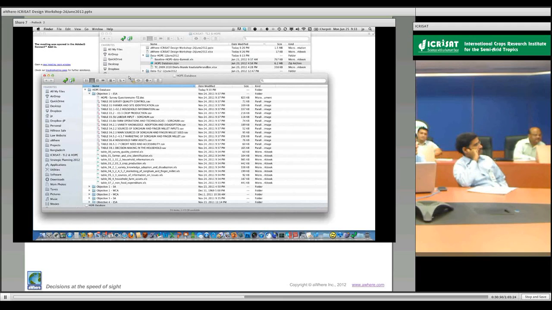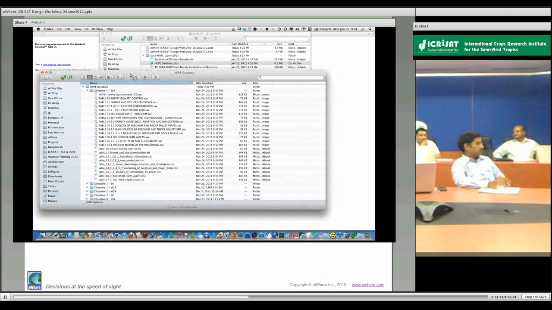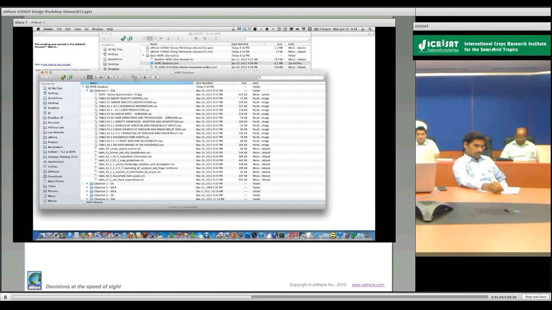Jim, Gowda here. Since you have this HOPE project data, the baseline survey, I was thinking whether we can also look at the baseline survey data from the TL2 project, because then we have a comparison, and both baseline survey data are important. This is something we want to share with the global community, where many other people will be interested. I think maybe we should start from the baseline data for both projects, HOPE as well as TL2. So what I'm suggesting is we will check with our social scientists and see if we can get access to the baseline data from the TL2 project.